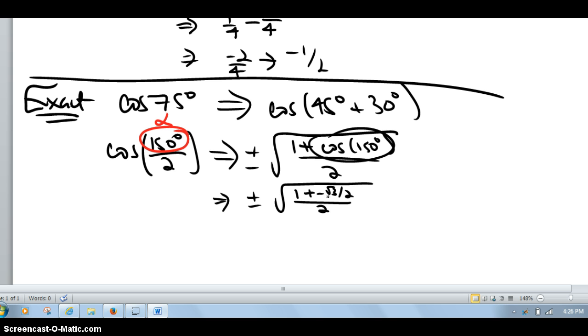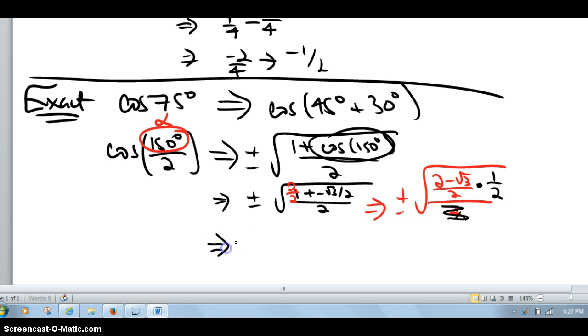Alrighty, now I need to get a common denominator, which is 2 over 2. So I'll just do that over there, plus or minus. I get 2 minus the square root of 3 all over 2, all over another 2. This is why in algebra we study complex fractions, so we can do this. There's an invisible 1 under there, so I'm going to multiply by the reciprocal and deal with my complex fraction here. Distributing the 1 to both of those isn't going to do anything.